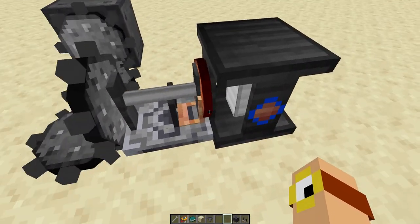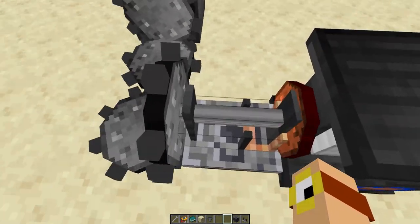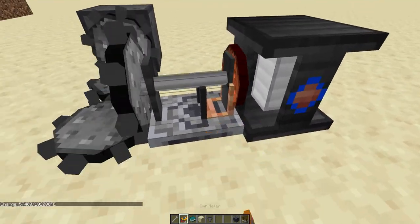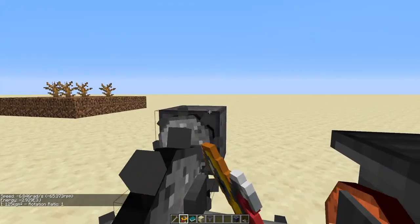You give it FE on the side of the copper stuff, and rotary power comes out the side of the axle. And it can make quite a lot of power. Quite a lot of power indeed.